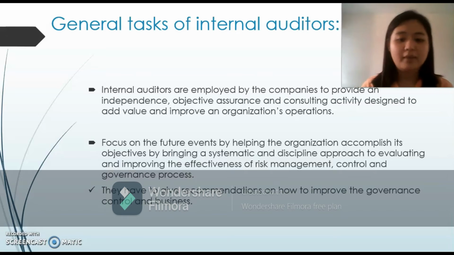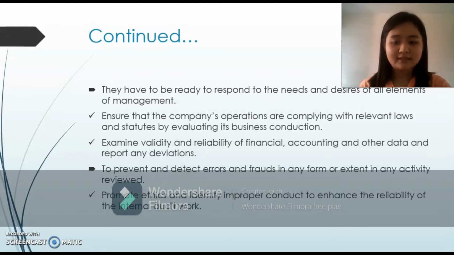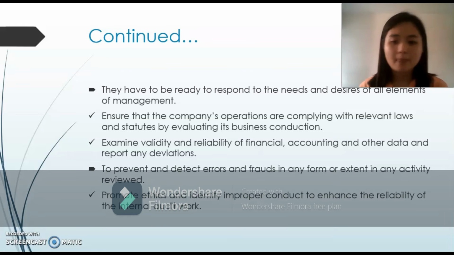For example, they have to give recommendations on how to improve the governance controls in business. Besides, they have to be ready to respond to the needs and desires of all elements of management. At the same time, they have to ensure that the company's operations comply with relevant laws and statutes by evaluating its business conduct. They have to examine the validity and reliability of financial, accounting, and other data and report any deviations. They have to prevent and detect errors and frauds in any form or extent in any activity reviewed. They have to promote and identify improper conduct to enhance the reliability of internal audit work.